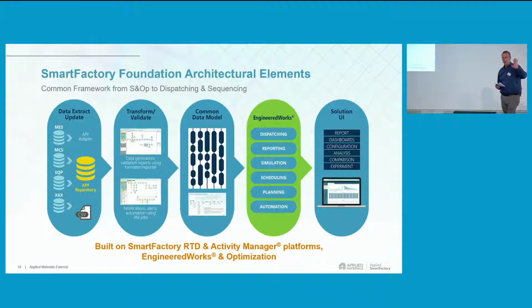And so many of you are familiar with our APF platform that has RTD and Activity Manager and scheduling and so forth. Those are some of the assets that we used here. And so it really begins up front with how do we get the data together and how do we leverage that data. So this particular customer, we're pulling MES data. We're pulling data from their ERP. They have equipment data that is feeding this, kind of rudimentary equipment data, mostly equipment states, and a series of flat files that had, in whatever format, the data. So we're uploading all of this.